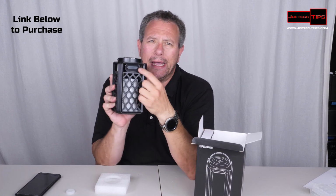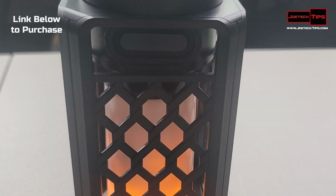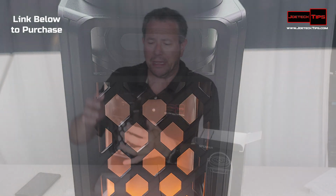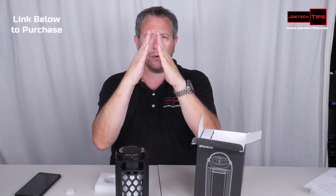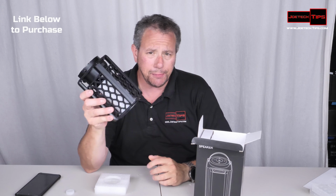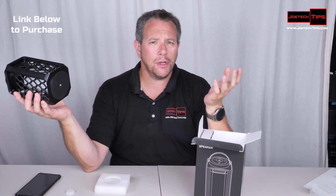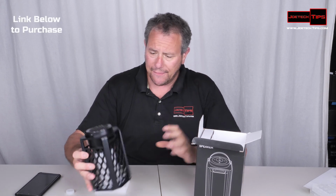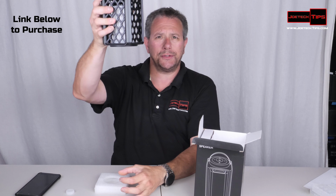It does have a passive radiator on the front, okay, which is nice. It adds a little bit of bass to it. And the speaker is literally facing down, okay? And it's kind of a cone, so the audio spreads 360 degrees evenly, so you can have one speaker to please everyone in your area. It does come with a rod, like a stake that goes into the ground.